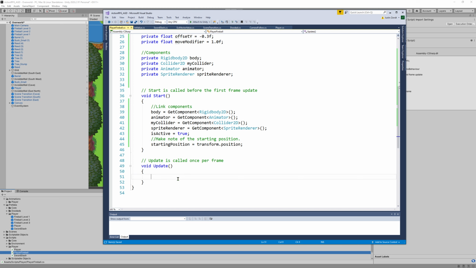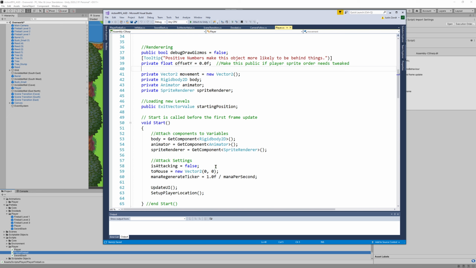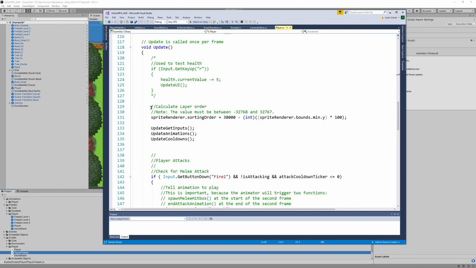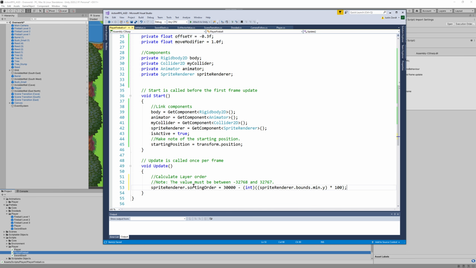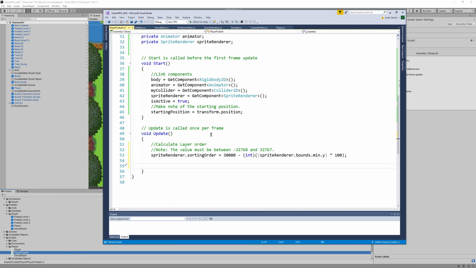So inside of update, we're going to do the usual thing, we can just steal it directly from player. Calculate the layer order. So I'm back over to Fireball. And then let's check to see if we are too far.